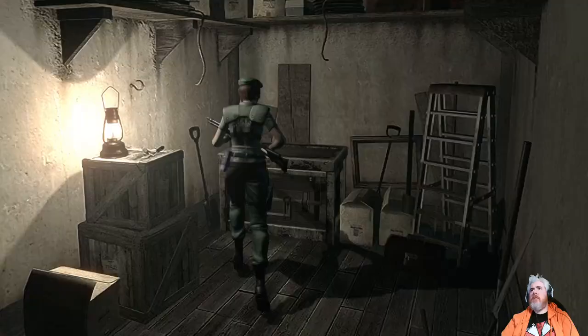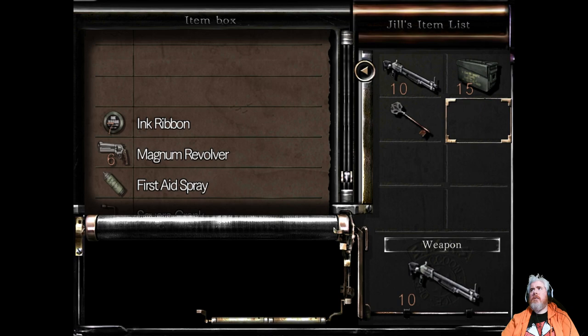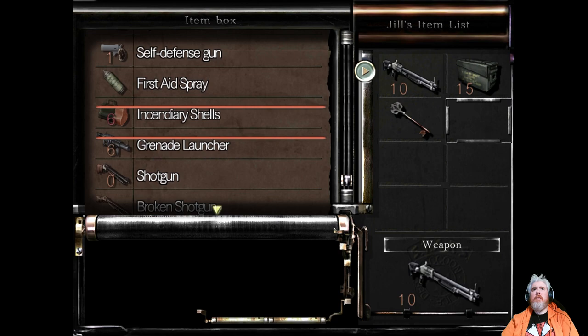Okay. What have we got in our box? Get the ink ribbons so they can go. Ink ribbons can be put back in. Debating grenade launcher. How many shells do I have? 6, 12, 18, 24.